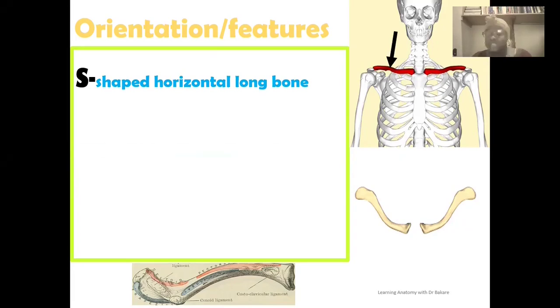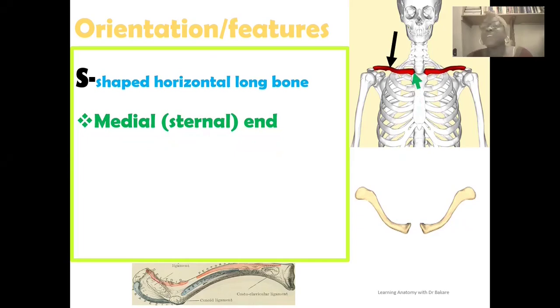The clavicle is seen to have a medial head. This medial head can also be referred to as a sternal head. If you go back to this upper image, this is where we have the medial head here, arrowed in green. The medial head, just as the name implies, is the end that is related to the midline plane. And this is why it is the medial end. And it is the sternal end because it is through this end that the clavicle connects with the manubrium of the sternum. And this end presents distinct features.